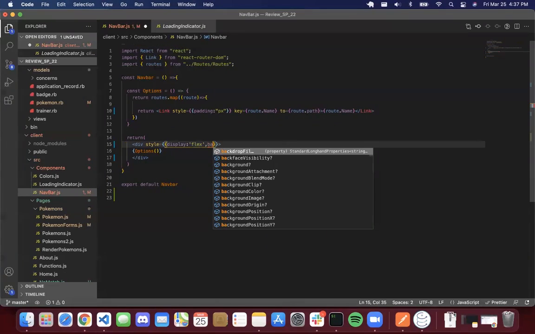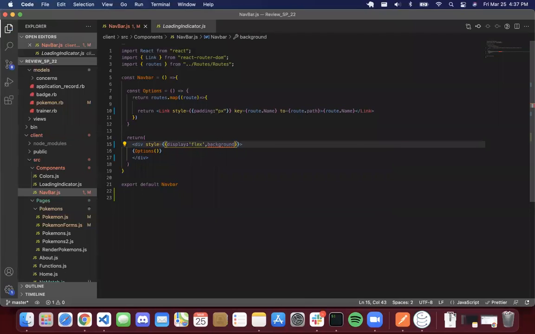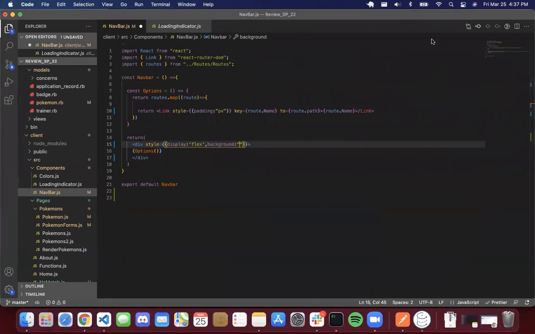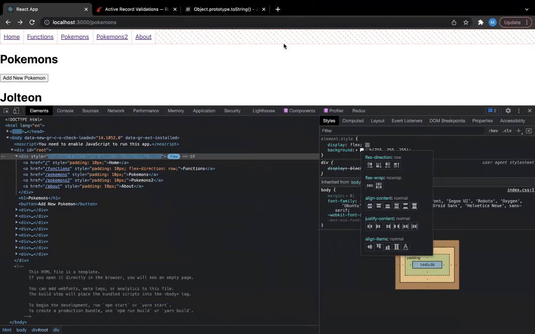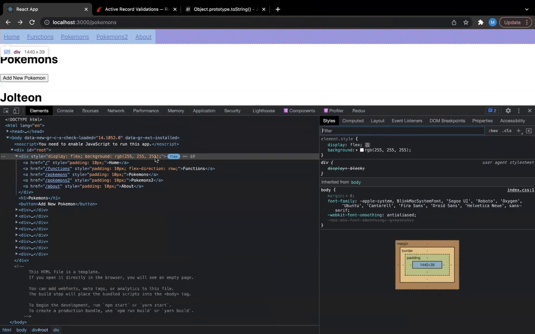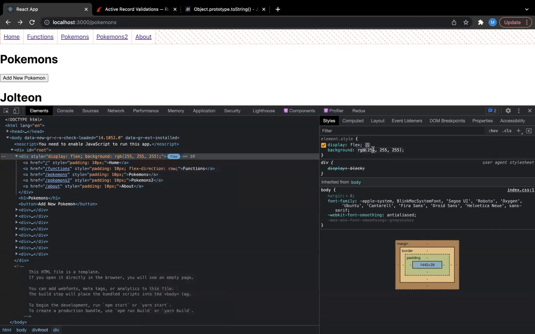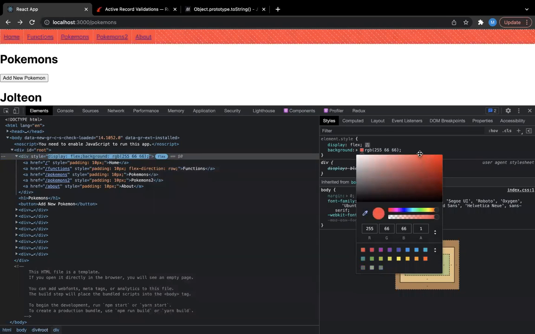Let's see. We can just add background. I'm bad with hash tags. Oh, yes, hash. F. That's just, is that white? And it is white. Let's see.